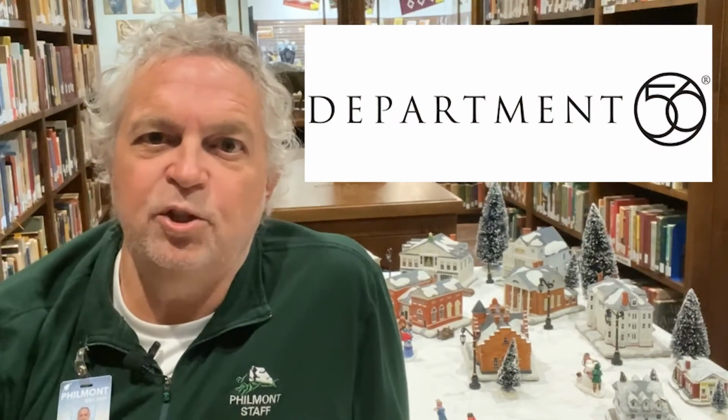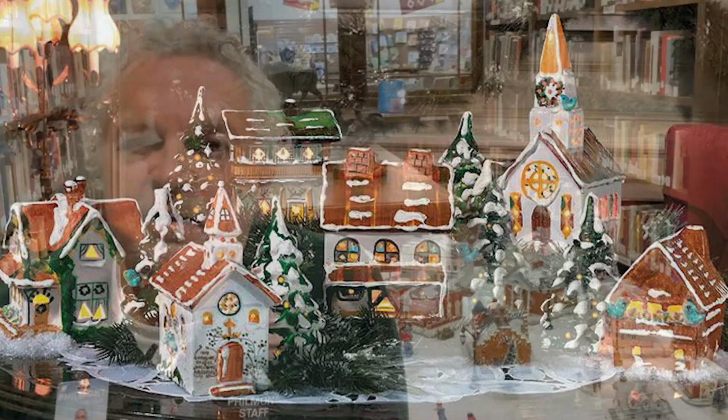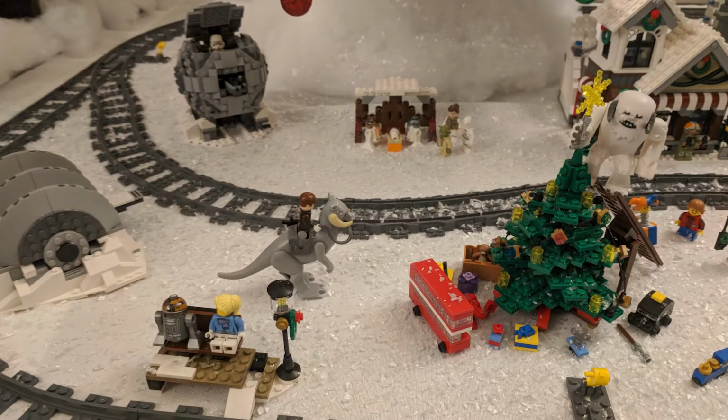In the mid-1970s, a company called Department 56 began a resurgence in the Christmas village world by creating and selling a ceramic-based village of a number of buildings. Other companies got involved in making these types of products and even started to license villages based on themes such as Thomas Kinkade's artwork, National Lampoon's Christmas Vacation, Elf, Star Wars, Harley-Davidson, and many others. These new villages were sold as a complete set in a one-time sale, or with an introductory set and new pieces being issued every subsequent Christmas season, or by a subscription plan where new editions were shipped directly to the customer on a set schedule for the run of the series.